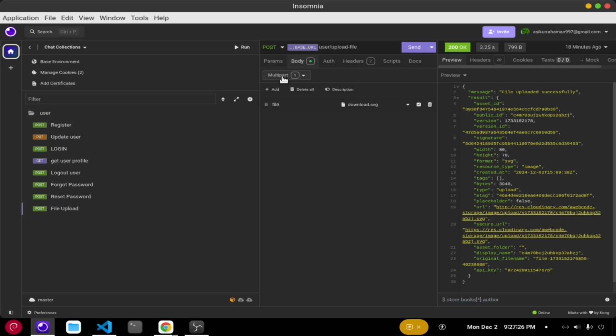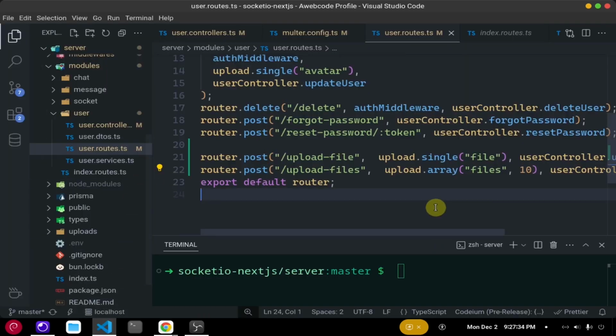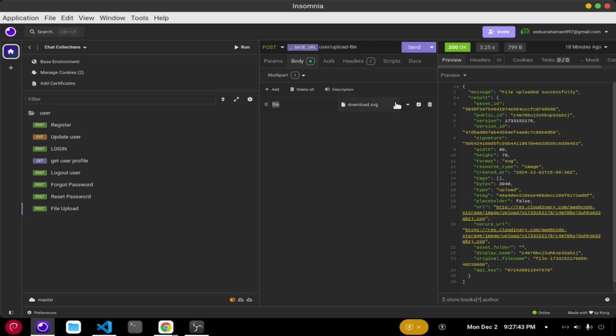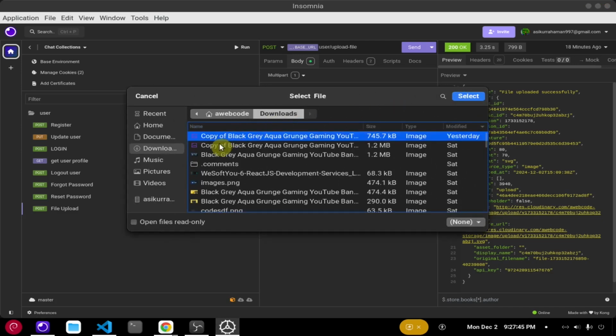So that's why I select form data and our key. This field name must be the same field name, but you can give it any name, and you can pass any type of data in our case.